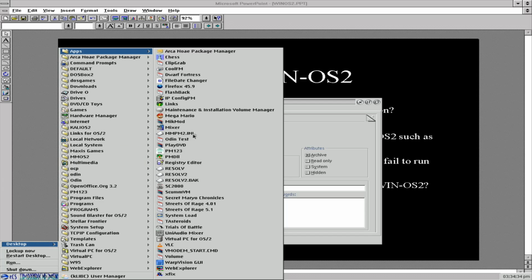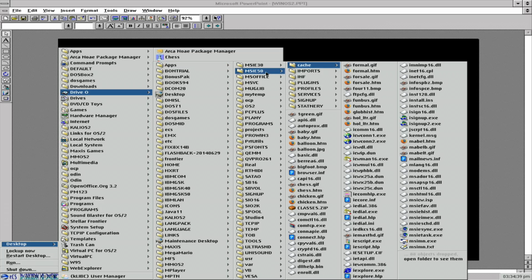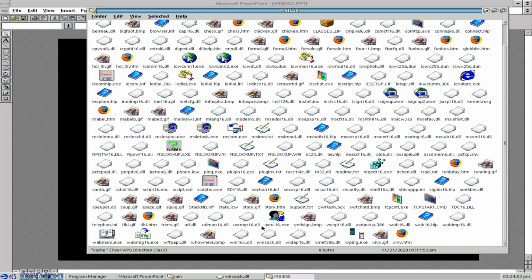And I think I can show you that that's the case, we're skipping ahead a teeny bit, that's the case for Internet Explorer 5. So I've got Internet Explorer 3 and Internet Explorer 5, and in this directory, I think I copied the Winsock DLL in there. Let me just open it. Let's see, is it in here? Yes, it is. But like I said again, it's in this directory, but it's the OS2 version of it. The one that comes with it doesn't work.